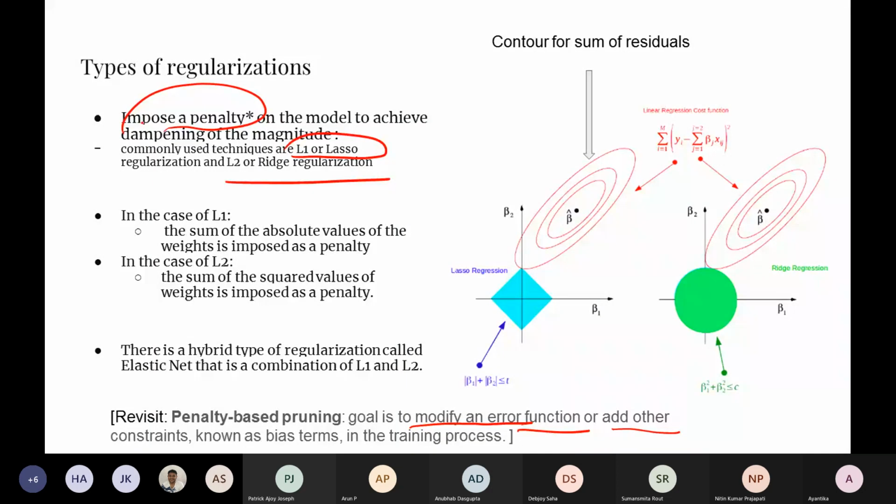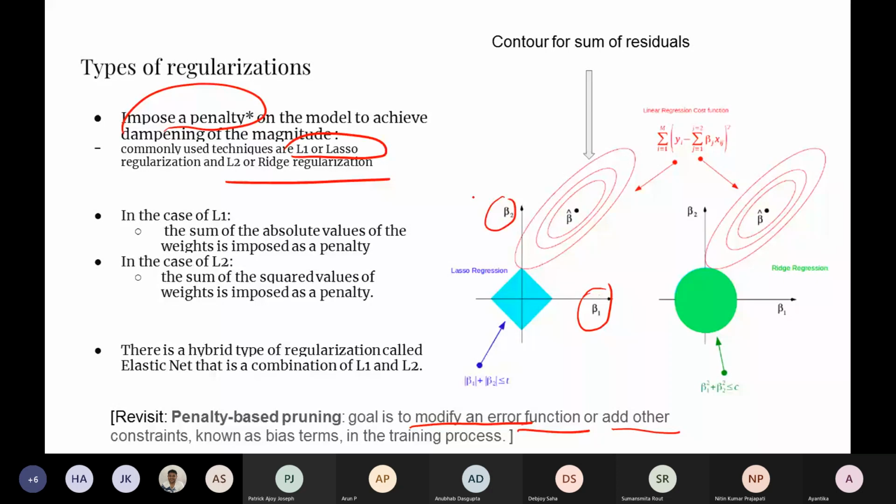Why sometimes regularization may be effective and may help us to introduce sparsity in our design. Okay, so about this diagram, you can see it is basically the plot where we are considering these two, beta 1 and beta 2, these two weights or coefficients.